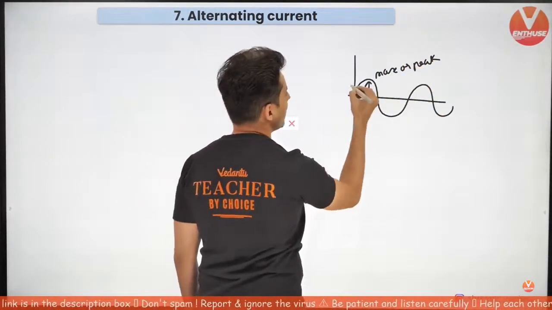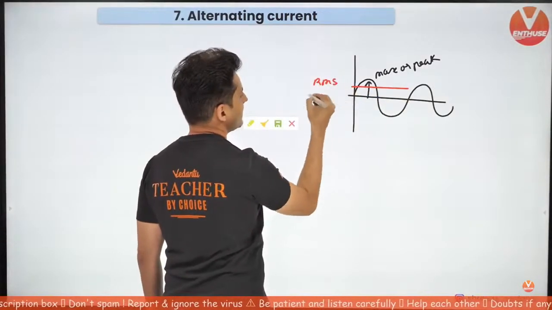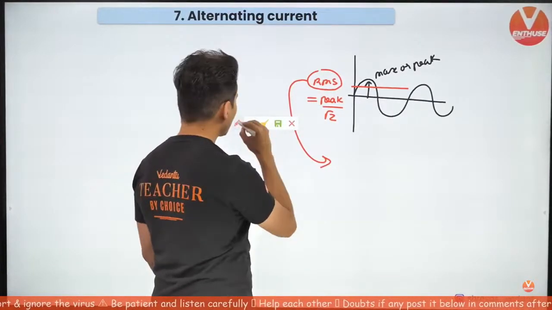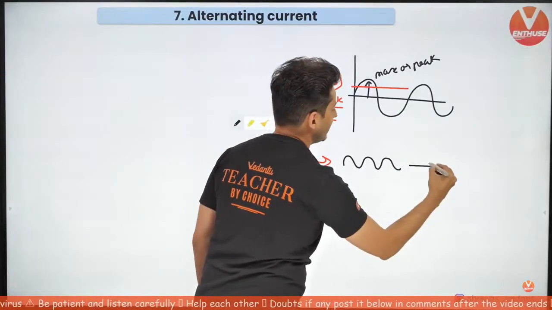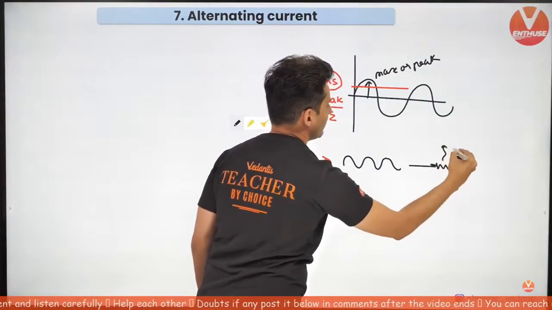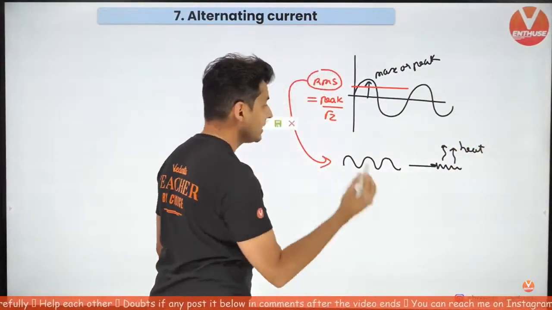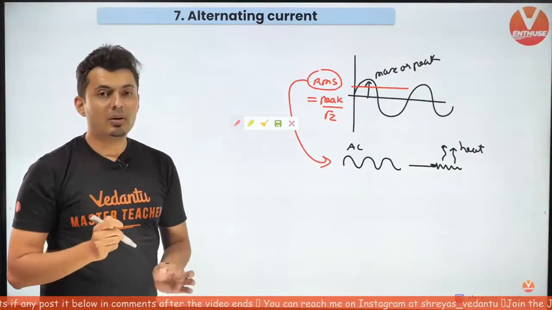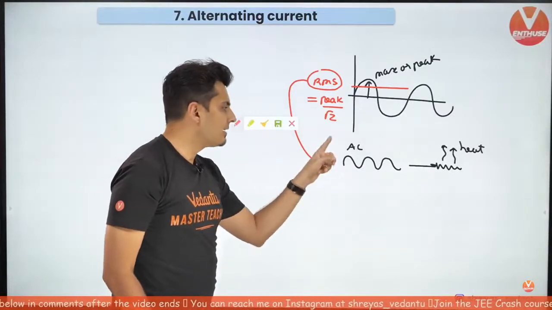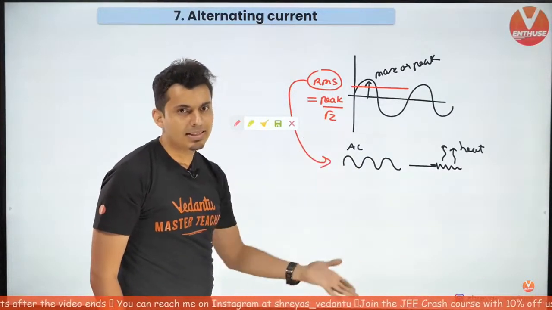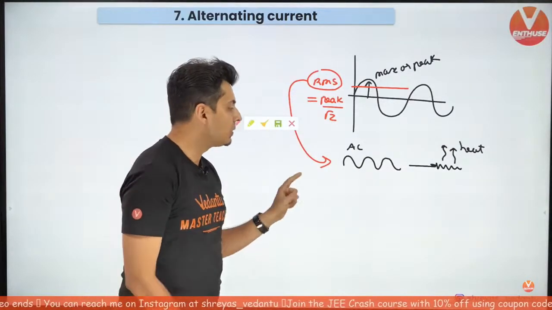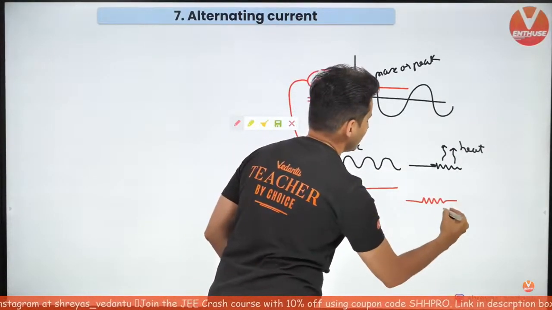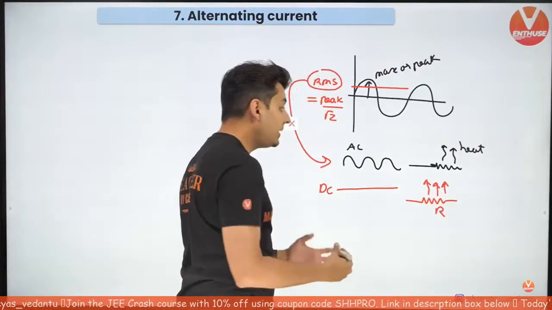You have something called as the RMS. Now the RMS is always the peak value by root 2. The meaning of RMS is that when you pass AC current through a resistor, it will develop some heat. Now, when you want to find out how much heat is generated, understanding AC might be difficult because the voltage is continuously changing. Current is also fluctuating. So, if I tell you one constant current, DC current, which is passed through the resistor and it develops the same heat, then you will get the feel of it.